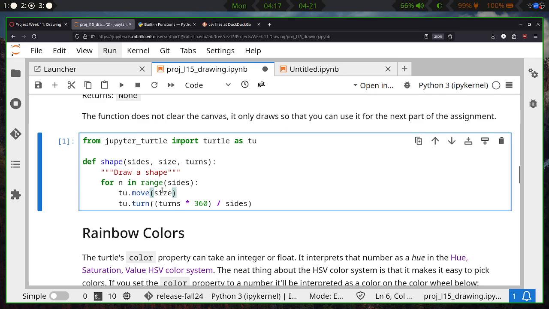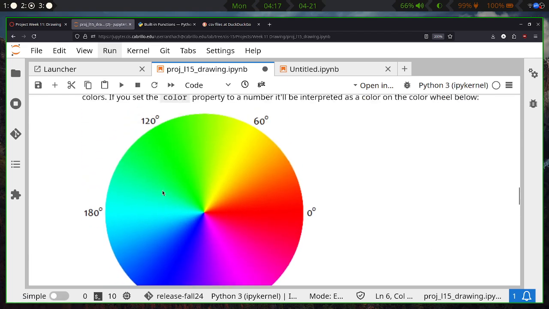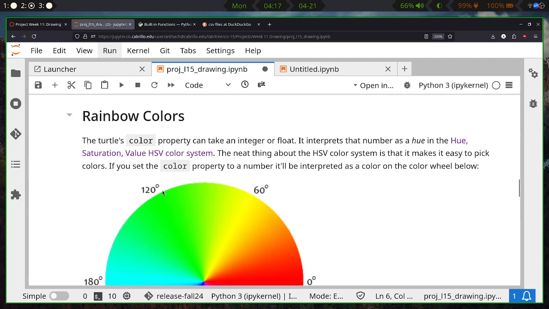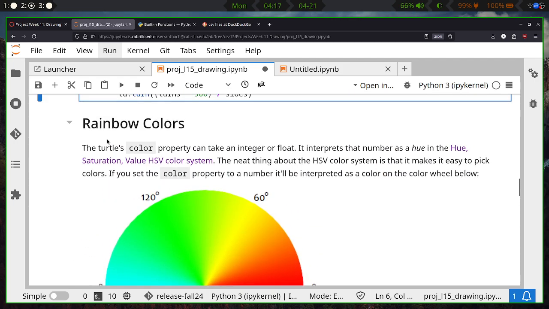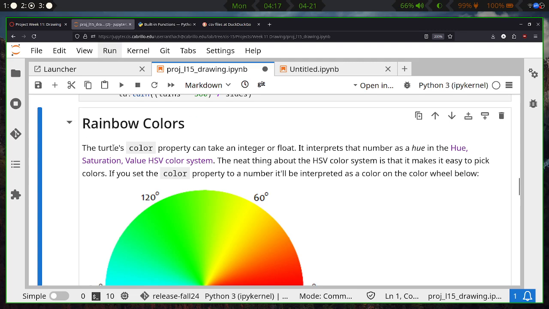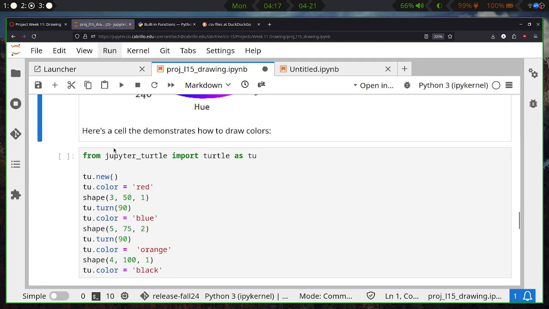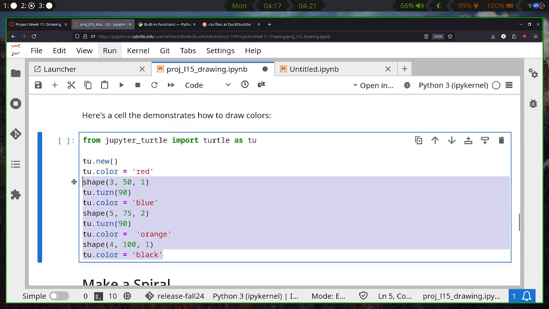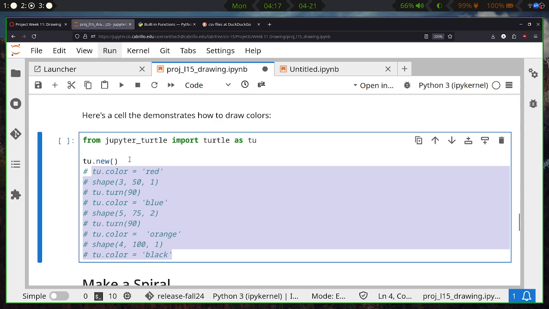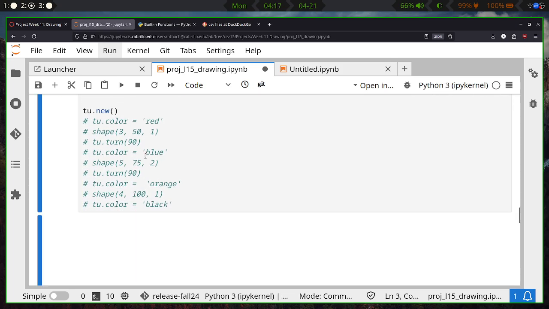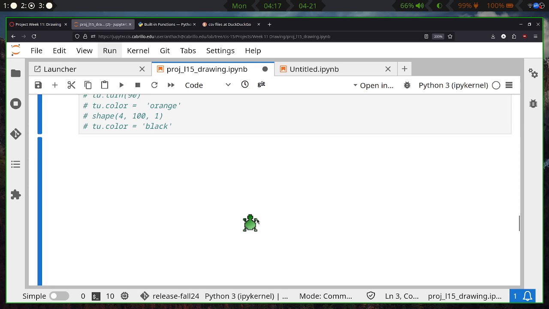So, for example, down here, ignore these rainbow colors for now. I'm going to collapse this. Oh, I can't collapse it. So let's use that shape function so people kind of see what's going on. So I'm going to declare a turtle down here. Let's say we were to draw a triangle.